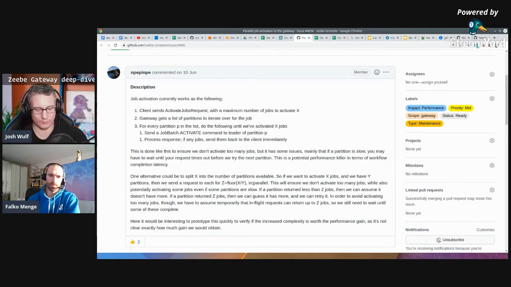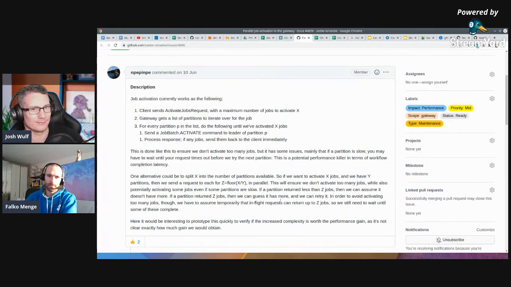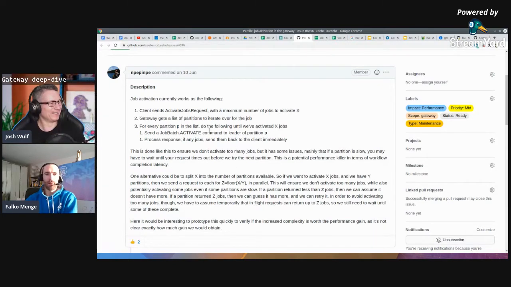So then we would change that variable from max jobs in request to give me about. Yeah, exactly. You'd say give me about 20. Roughly. Or the gateway could do it as well, right? Take the maximum, take 80% of that, and then spread out with such a parallel query. And again, this could then be fine-tuned. If you see that all your partitions are full, you just do the magic numbers as in here. If you see that you don't get enough jobs together, maybe increase the number of requests per partition next round, something like that. Ah, yeah, maybe not. Let's not be too smart on all the pieces.